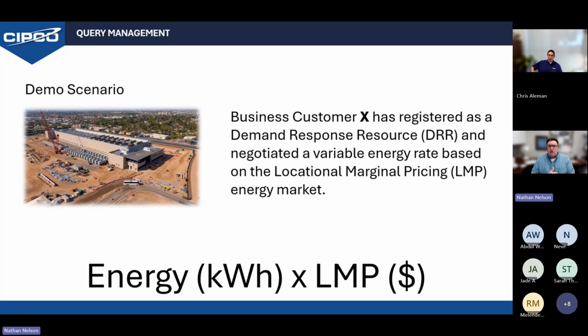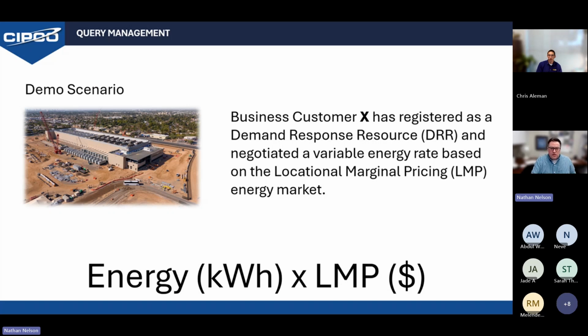So there's a really, really important use case inside of our industry to be able to say, okay, we've got two different pieces of information that we need to be able to combine. We've got the power that's being used and also this thing called an LMP, or locational marginal pricing. That's controlled by organizations like ERCOT, or in the Midwest, it's referred to as MISO, which I'll put the abbreviation on the screen in just a little bit. The really simple part of it is, hey, prices are time sensitive.